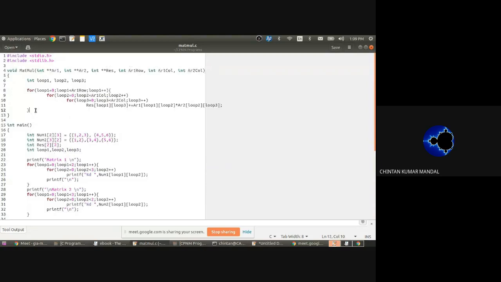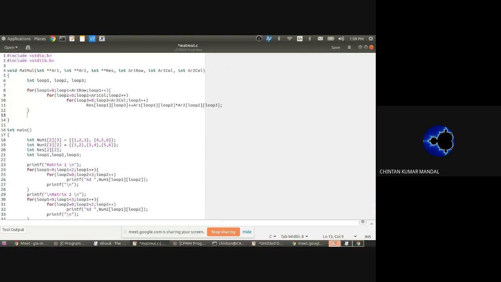Okay, let's see one thing, whether my completed matrix multiplication works. This is what I'm trying to debug, because this is a logical error.